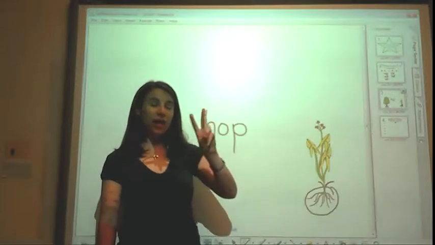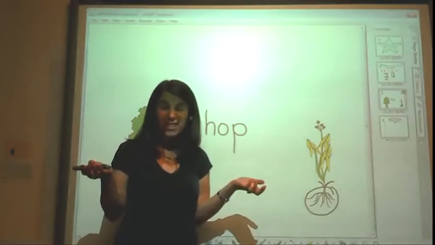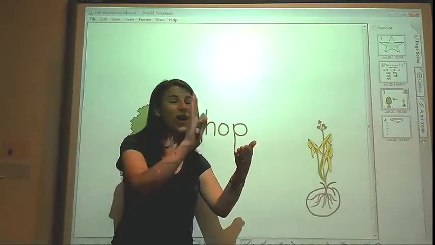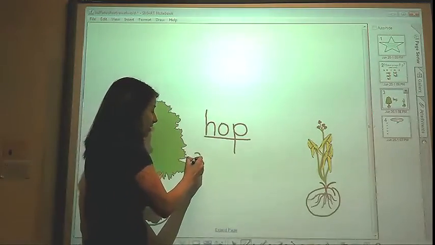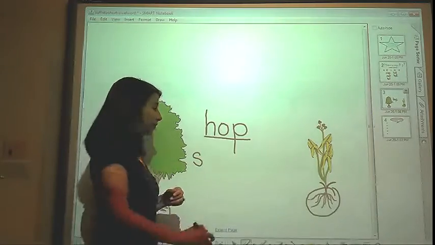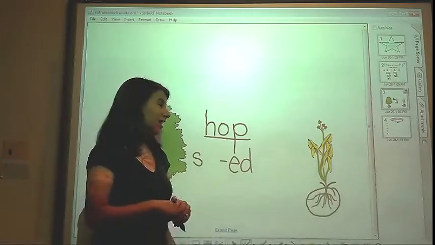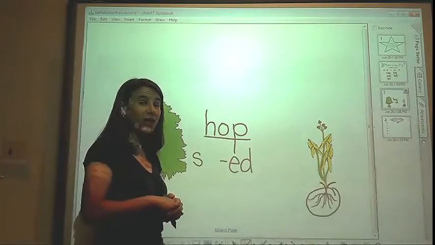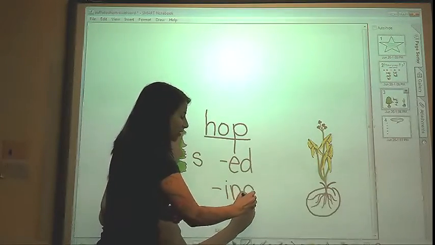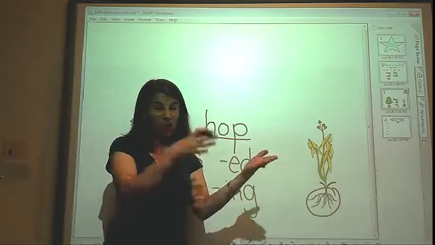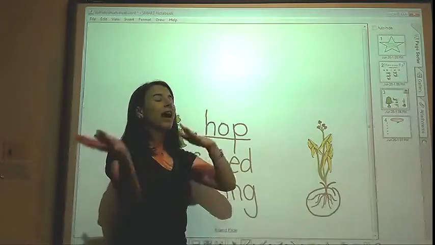The second thing you have to decide is what suffix am I going to add? Well, what is a suffix? A suffix is something that you add onto the end of a root word, like hop. You might have the suffix s, so your word says hops. You might have the suffix ed, so your word says hopped. Or maybe it's hopping, and your suffix is ing. The suffix is the part that you just pop on the end of the word. It's that added part. And always remember, suffixes come at the end.